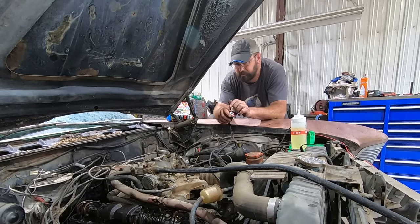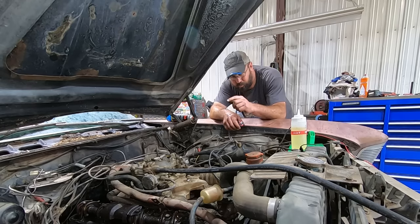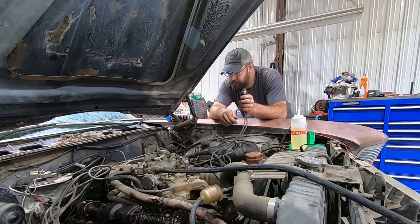Close! Yeah, you see how it's like, woo woo woo woo, woo woo woo woo. You know the noise I'm making. That means it's got some good cylinders and some not so good cylinders. It turns over hard and it turns over slow. Hard, slow. It's not the starter, it's the dead holes.